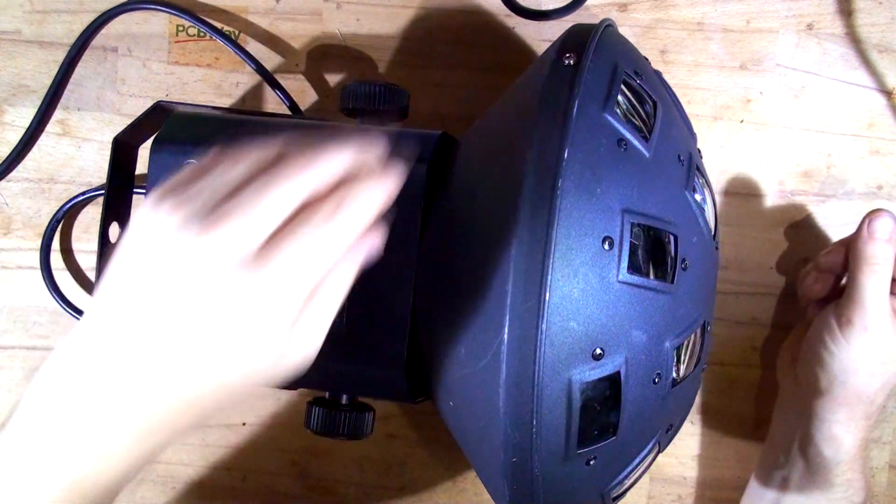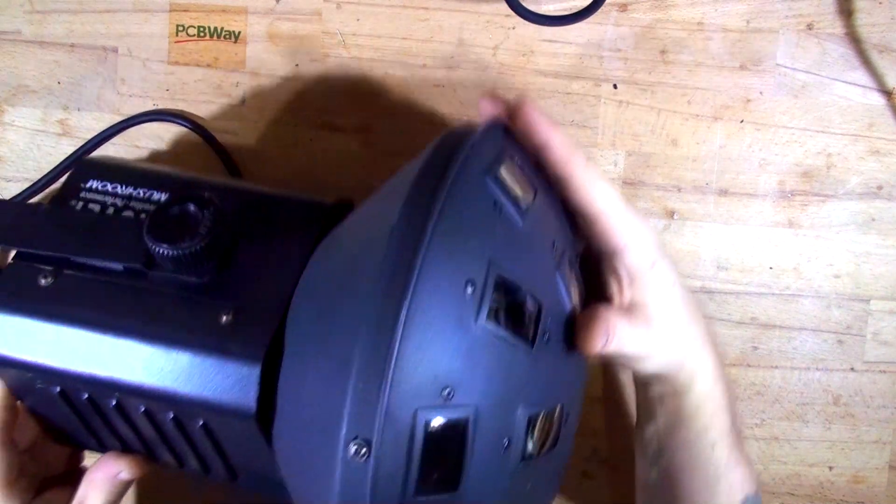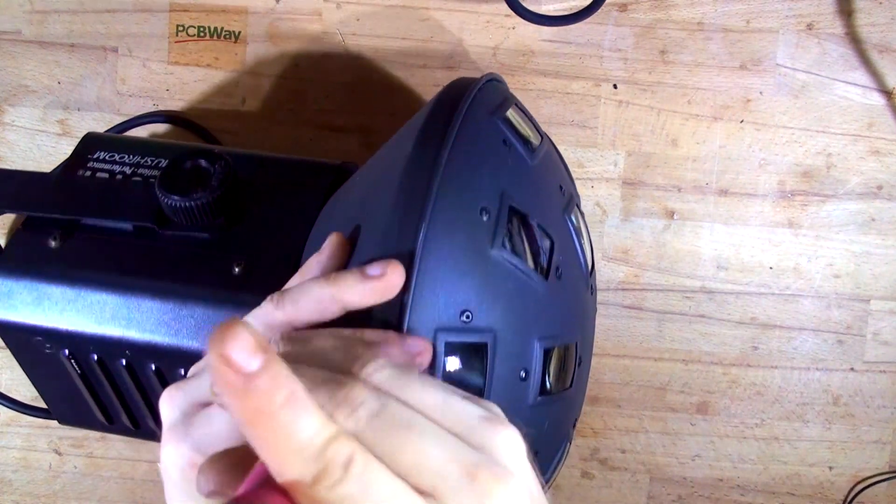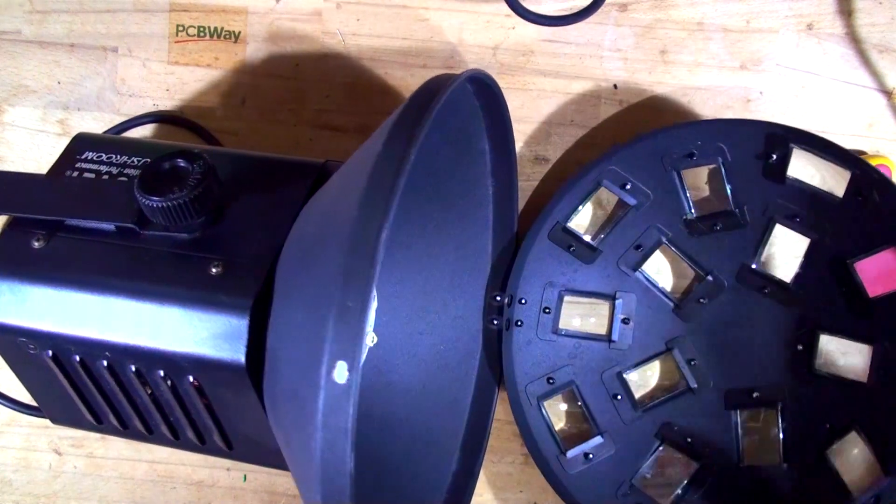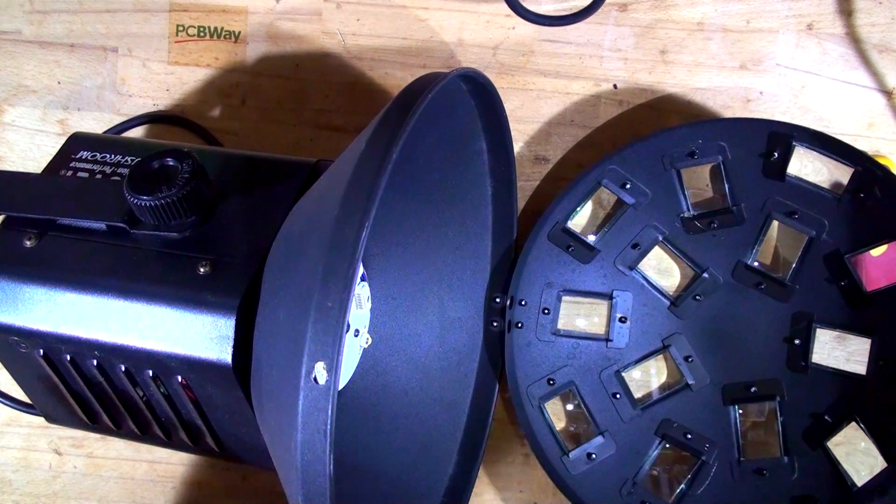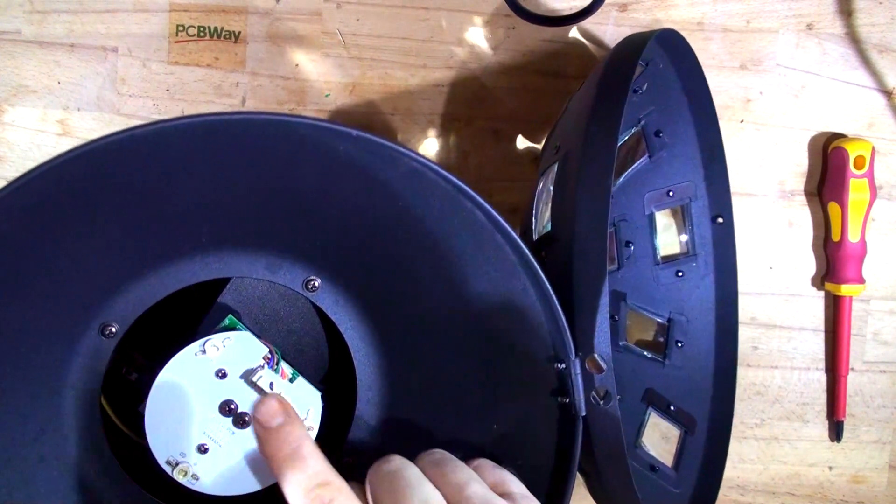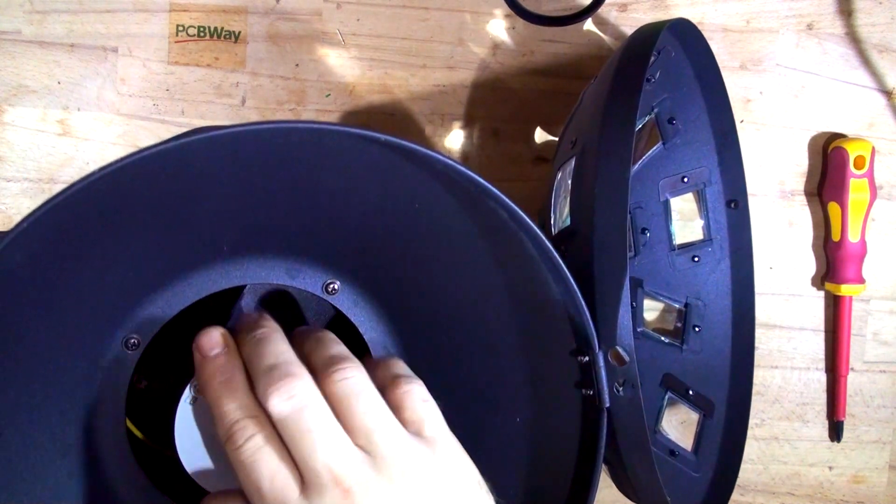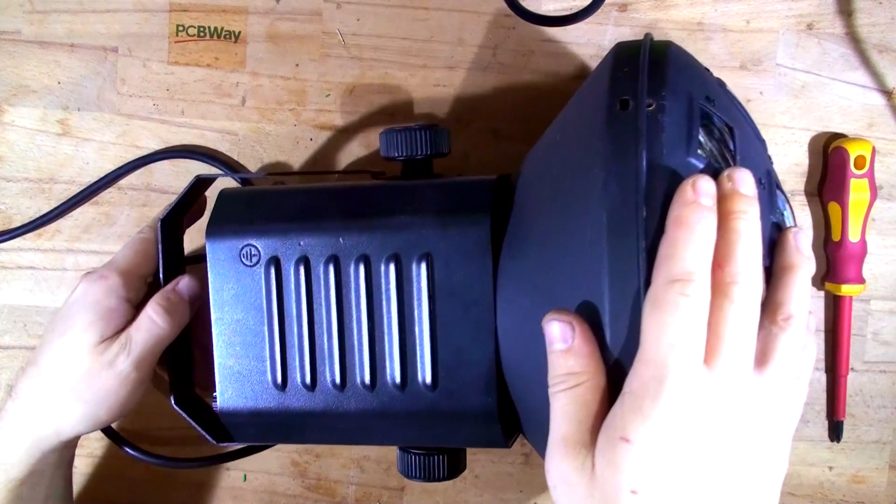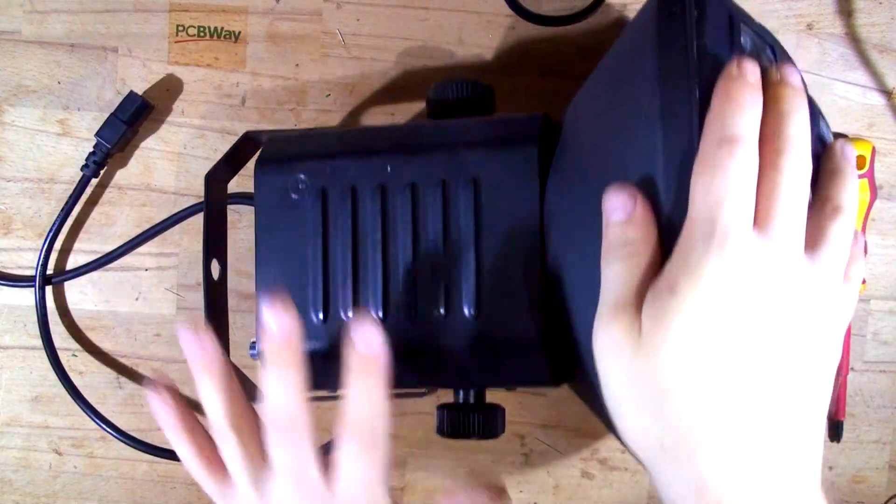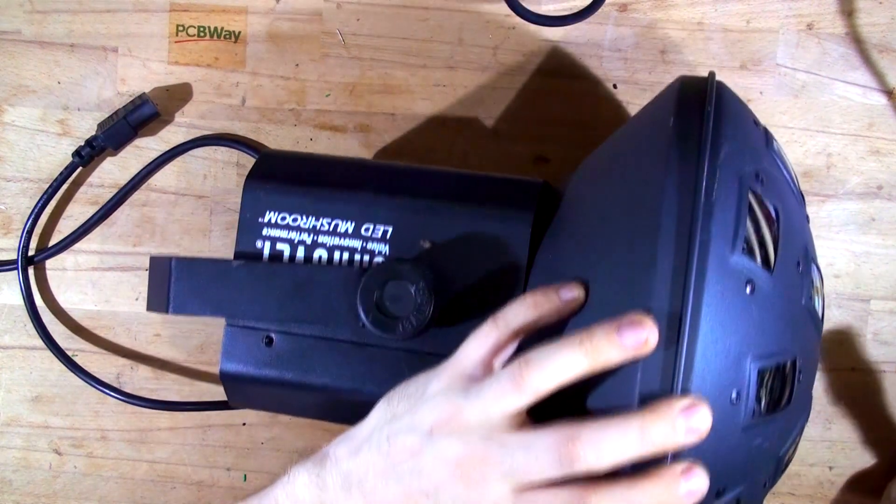Now to remove the top, there is a screw right here that we're going to remove. In there it's not much access, it's literally just for cleaning. We find the lenses and three LEDs which looks like they're three watt each so it's a 9 watt fixture, red green blue, that's the thing that turns. To get access to the inside we'll have to remove that lead here. There's four screws on each side which I'm going to remove now. I might put that screw back in because we don't really need access to the front here.